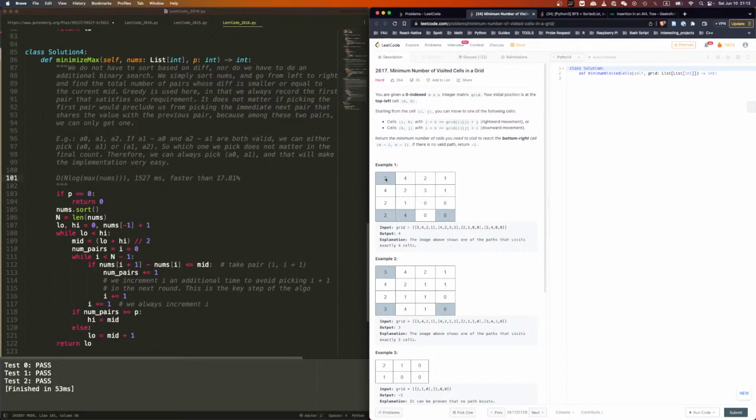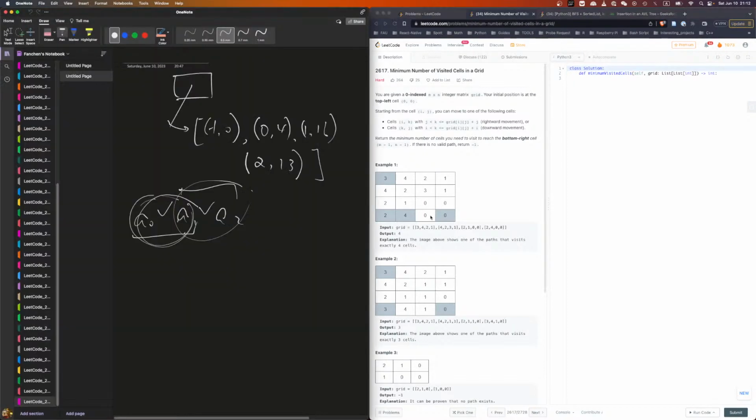I do have to include, which means this will be 1. This is infinity because you can't reach, right? And let's draw it out, right? Let's draw it out. So it's a 4x4, right?